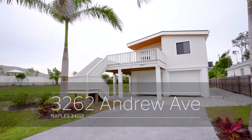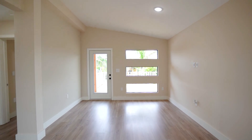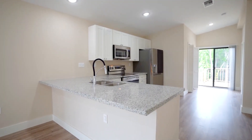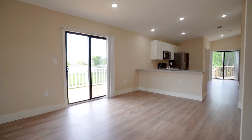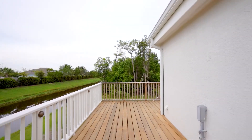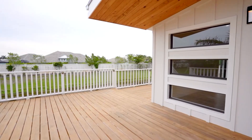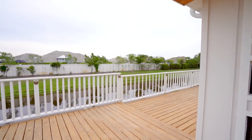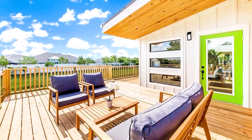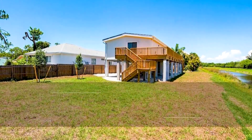This elevated single-family home is tucked away at the end of a quiet street overlooking a beautiful canal within the Bayshore Arts District. Recently completed and boasting 751 square feet of wrap-around decking combined with floor-to-ceiling windows and doors, it allows an abundance of natural light inside this coastal-inspired masterpiece. Three bedrooms, two baths, plus an additional 2,000-plus square foot lower-level space to convert to the perfect indoor-outdoor entertaining area. The Bayshore Arts District is a diverse community just minutes from Naples Bay, walkable to Celebration Park, 360 Market, art galleries, local breweries, botanical gardens, Sugden Park, and the all-new Rebecca's cocktail and wine bar.